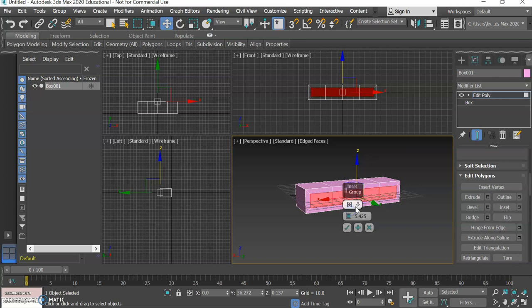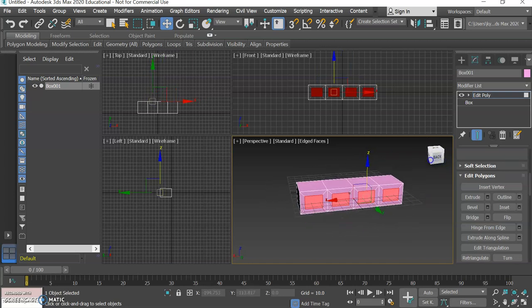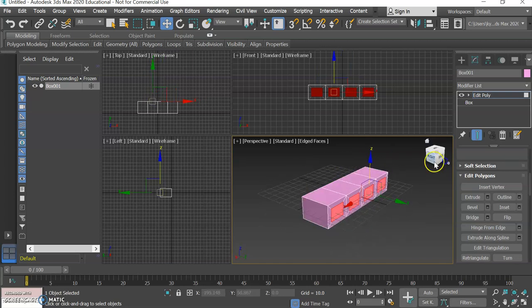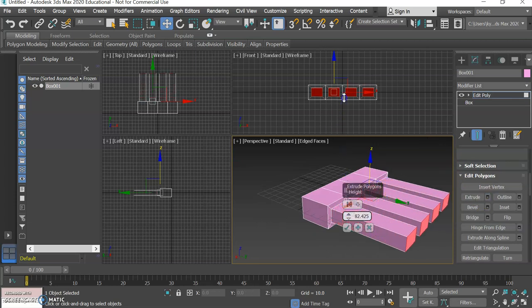Now that's not totally what we want. We want each individual one to have its own instead of them being shrunken as a unit. So what we can do is click this guy and we can say by polygon. So now you can see we have each little face inside there. Then we can use what's called the extrude, and what the extrude does is stretch it out.